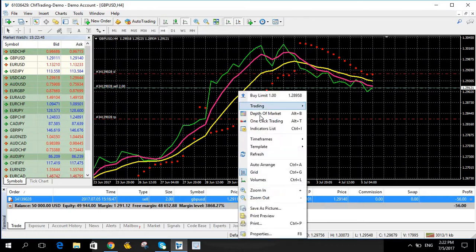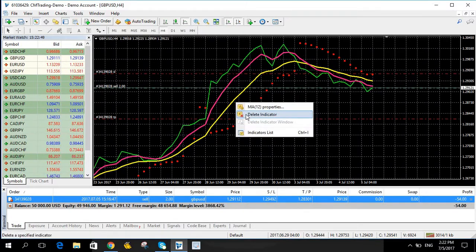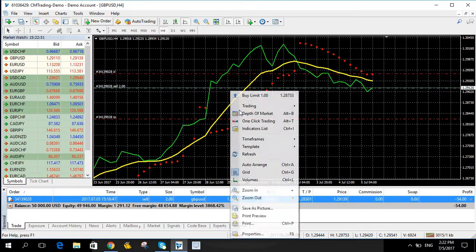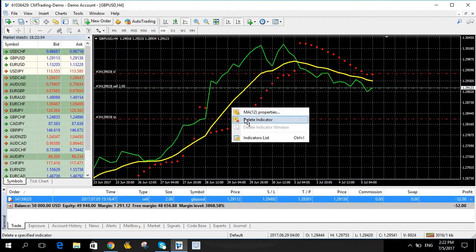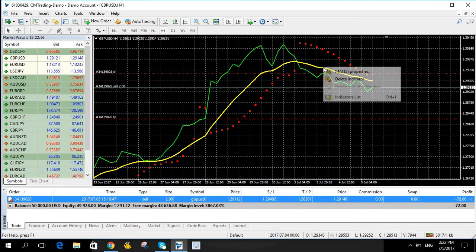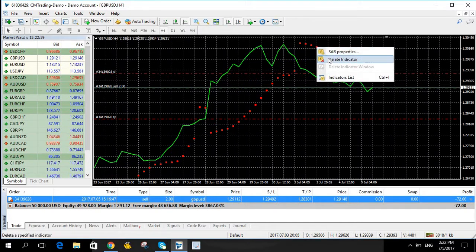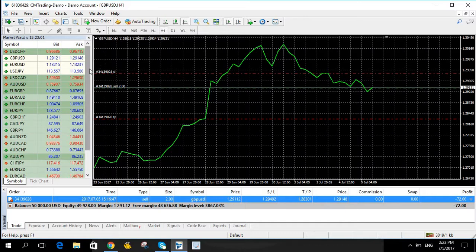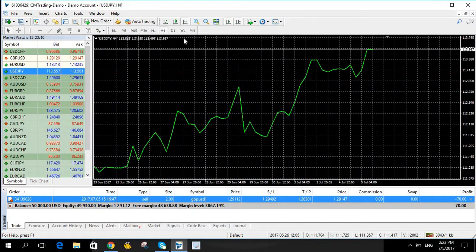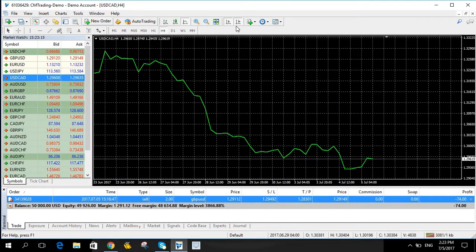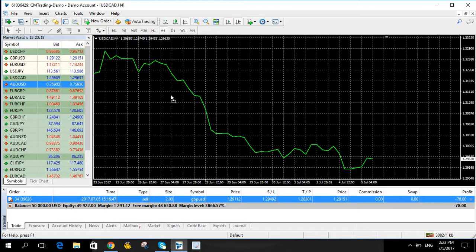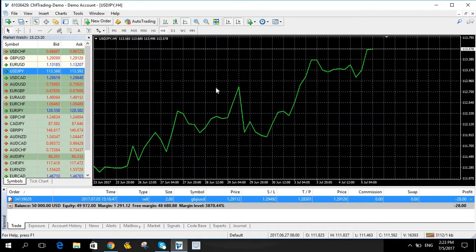So let's look for a trend that is going up, a trend that is moving upward, and let's do the analysis to see how it looks. But it's the same thing, it's just the opposite. Right, good. This trend is a buying trend. I have this selling. So let's use USD JPY.